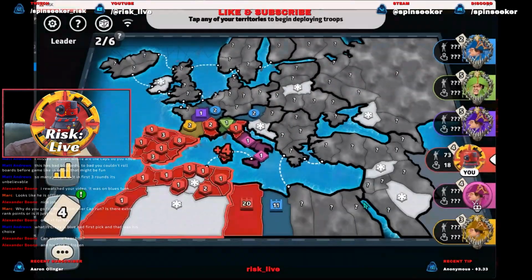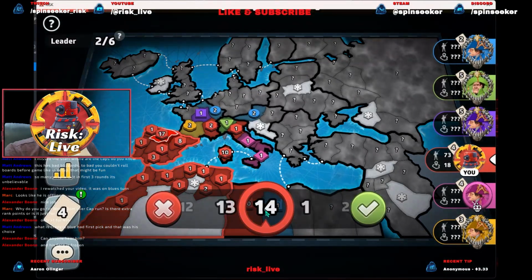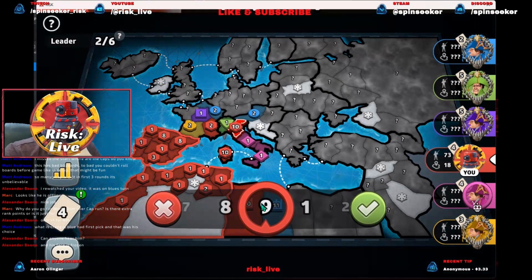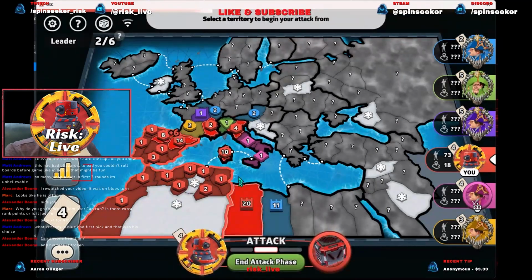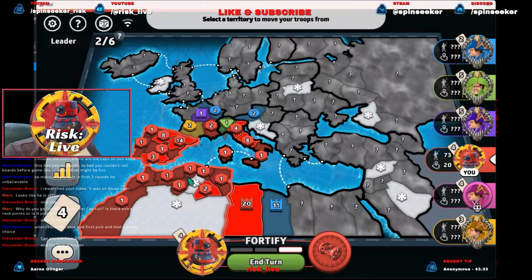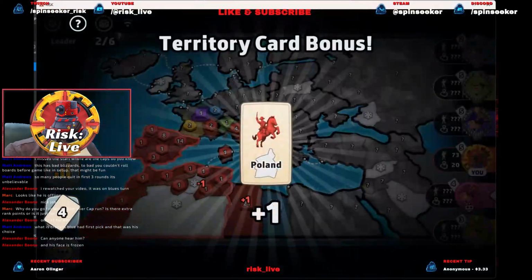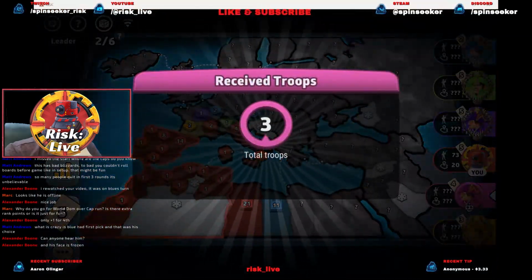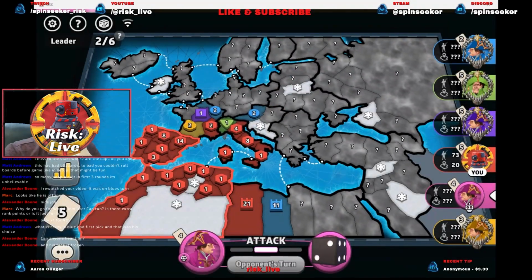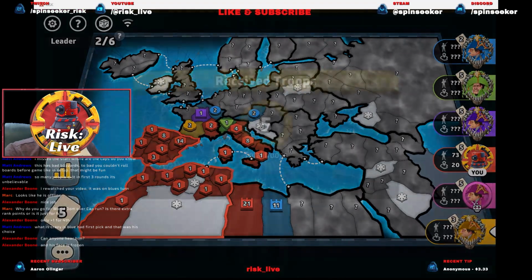So we're getting 18. We're going to protect against yellow. We're keeping yellow as a buffer here. We don't want purple to have a nice easy access to us. Make them go through the two there. And I was planning on getting Italy there, but I distracted myself and forgot to make that last attack.